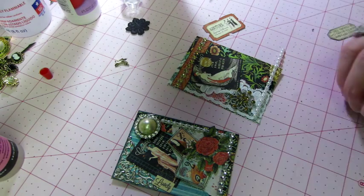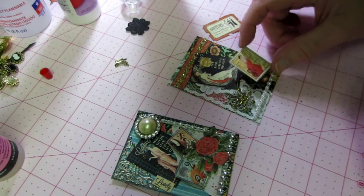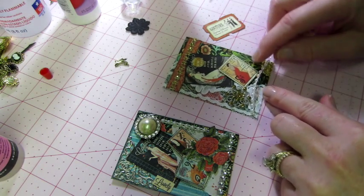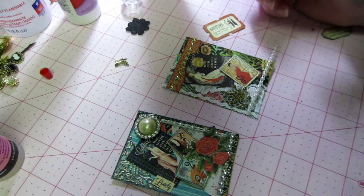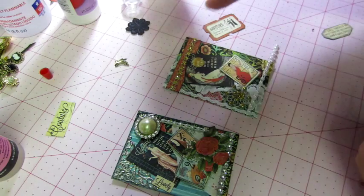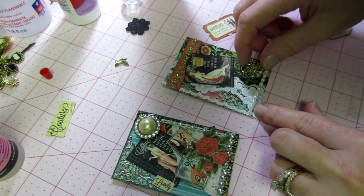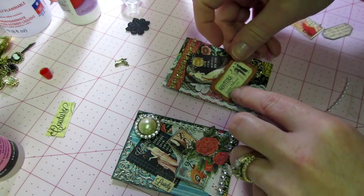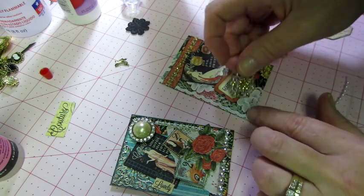Then I also have these other smaller ticket things. I usually do use a couple of elements from the paper line. There's this one — it would probably go better, it fits. But it's two girls, and I like to put another element in there. Then I have this word, 'couture,' which isn't really cut out right yet. I could put the bling over here. I think I have to go with my original idea and just put it on top — nothing's going to be popped up.